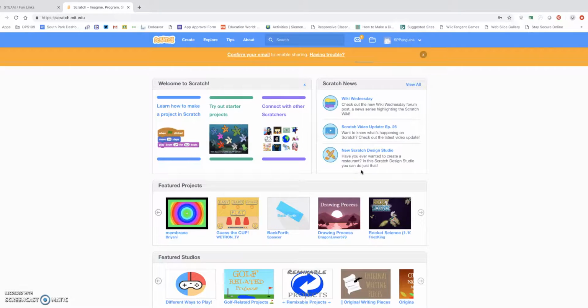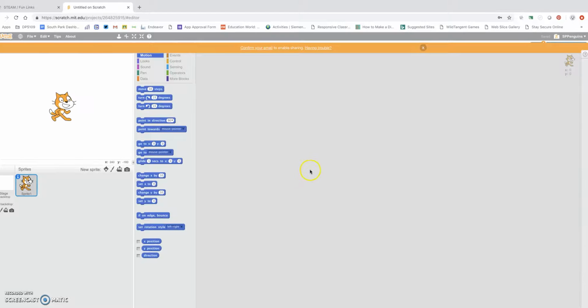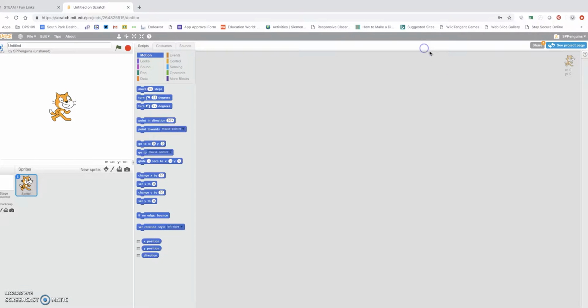Once we get in here, you're going to be able to start with the creating. So if you click Create, now some of you may or may not have to activate Adobe Flash Player. And we're going to click Allow. And then the program's going to come up.